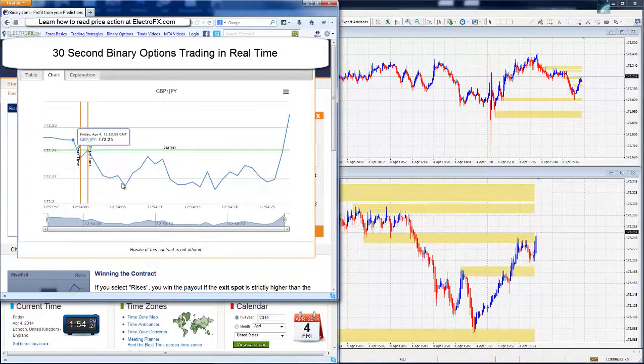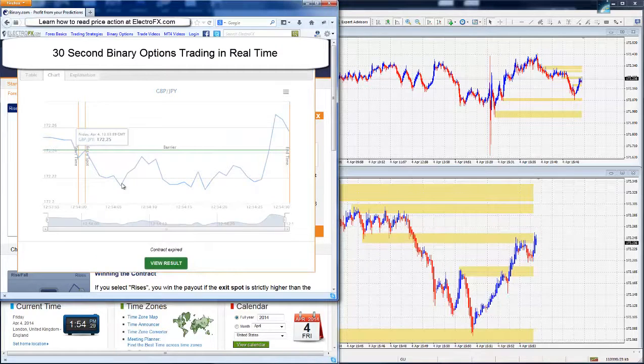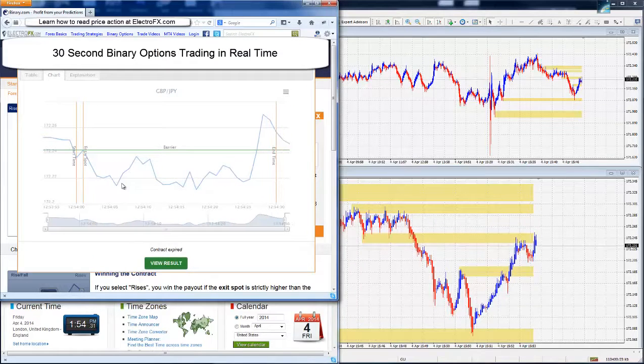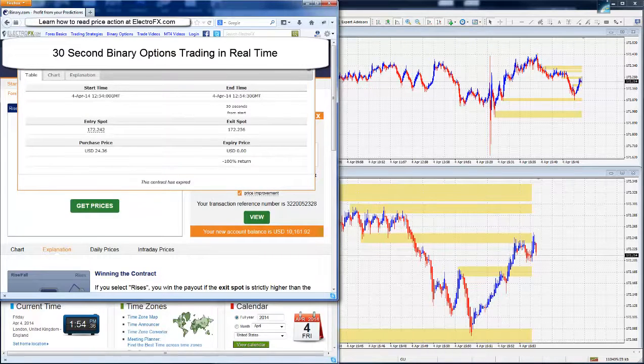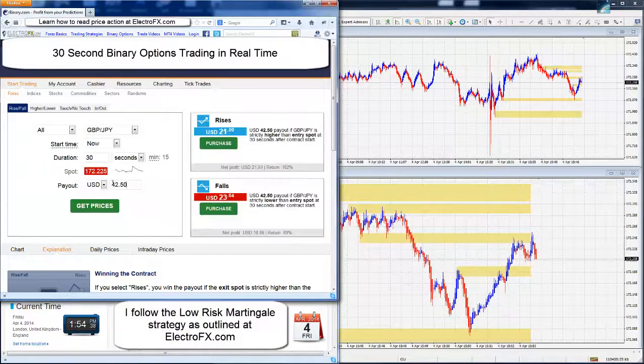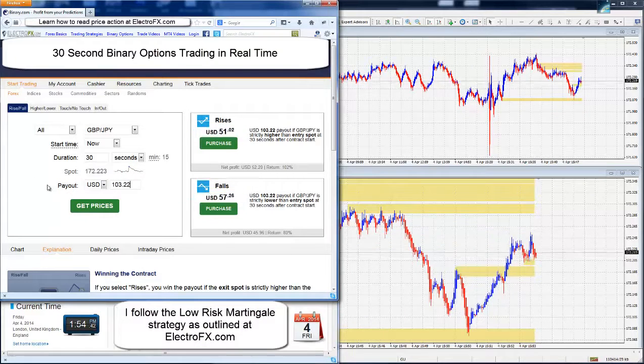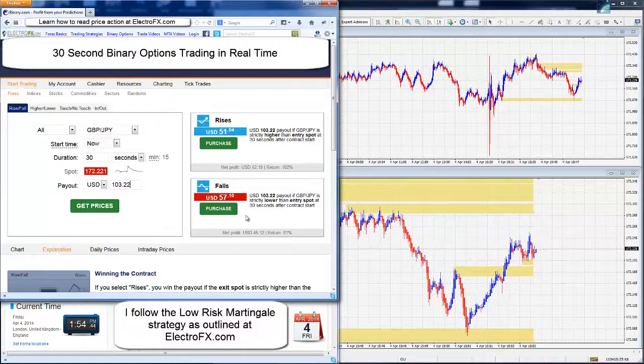And well, there you go. There's a trade in the other direction. So that has ruined the trade, but it's not a problem. As long as I don't lose 3 in a row, I'm all good. I'm just going to work my way up my scale. I still have 2 more attempts before it's a failed day.